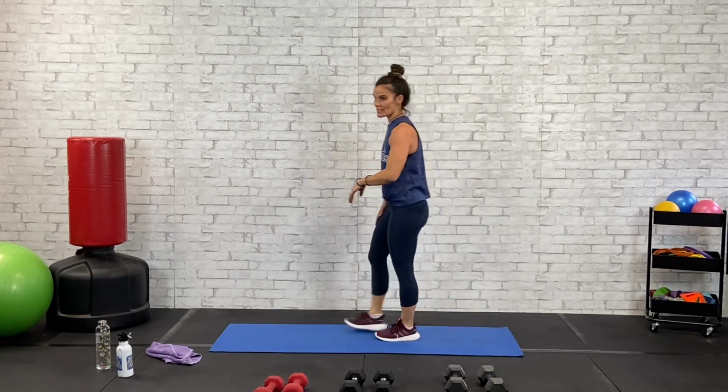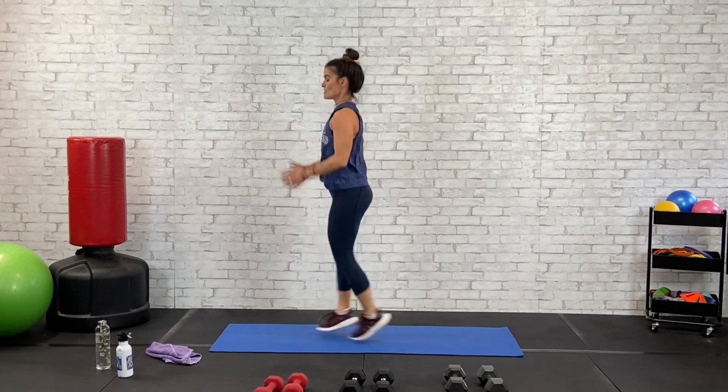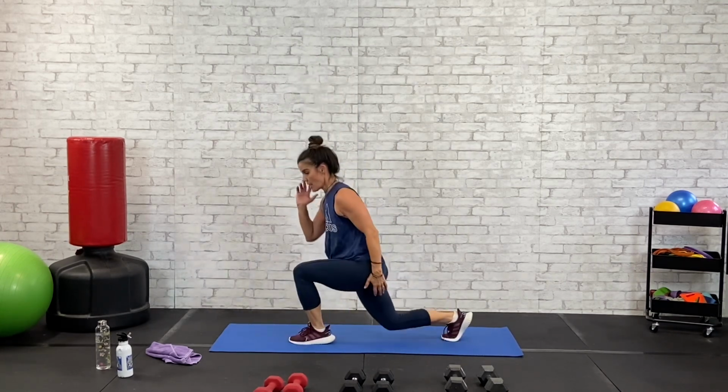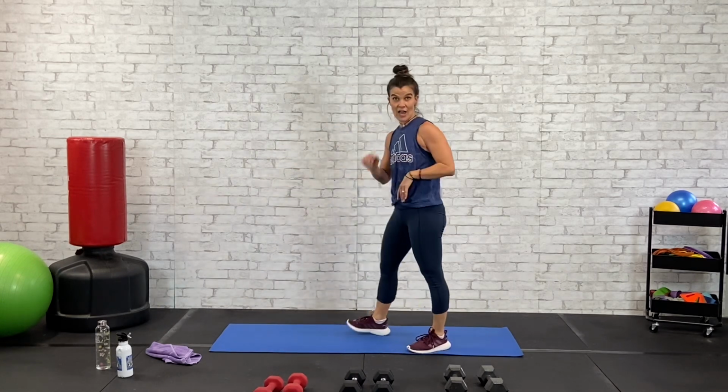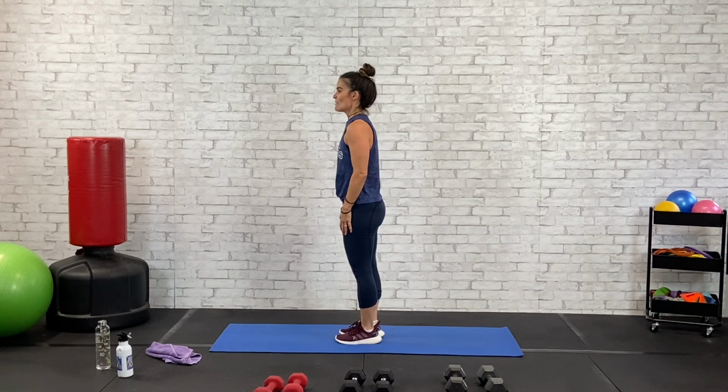All right, next exercise. We've got two scissors, 1, 2, and then a lunge. Two scissors, lunge. Two scissors, and a lunge. All right, here we go. Let's go in 3, 2, and 1 right here.